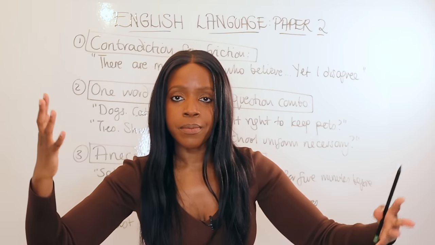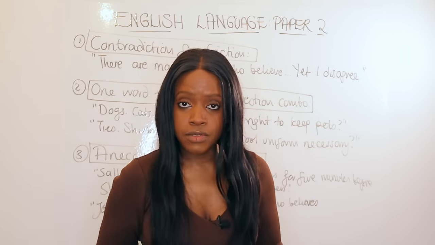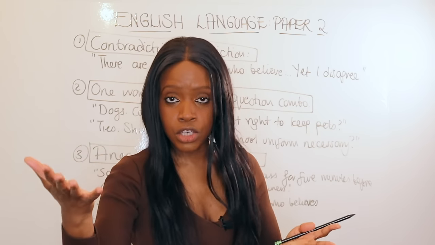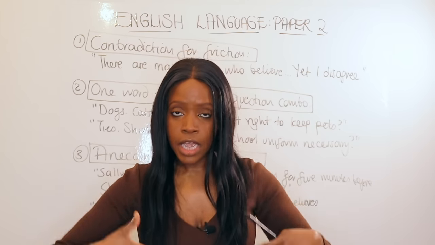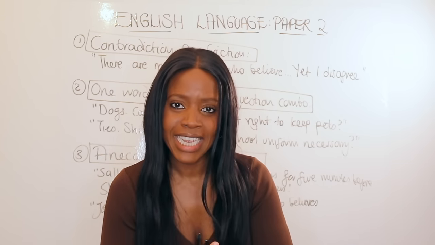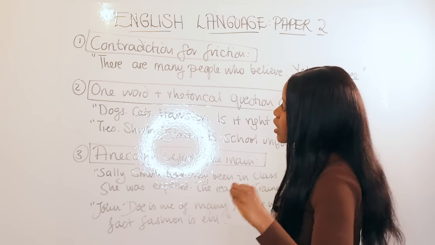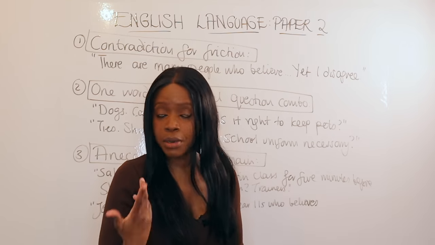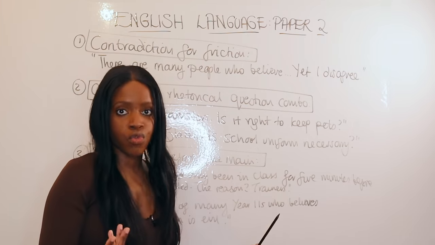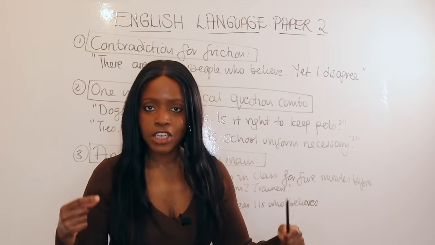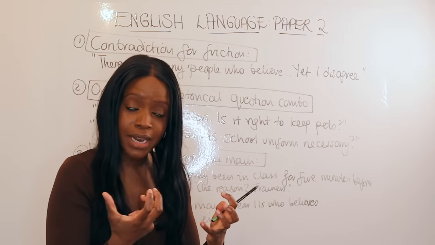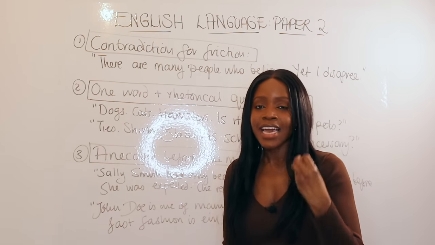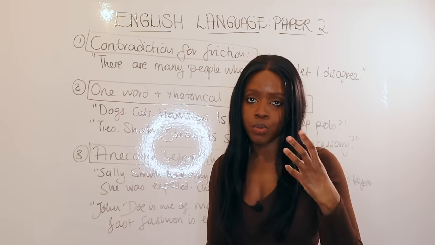Once you decide the perspective you're going to take, start off by presenting the counter perspective and then immediately saying you disagree. What that does is create friction — your examiner sits up thinking, okay, this is interesting, I want to see where this argument is going. You can do it as easily as: 'There are many people who believe fast fashion is a godsend, yet I disagree — fast fashion is evil.' Use this phrase at the opening of any persuasive writing and you'll create friction and tension, launching in a really powerful way.